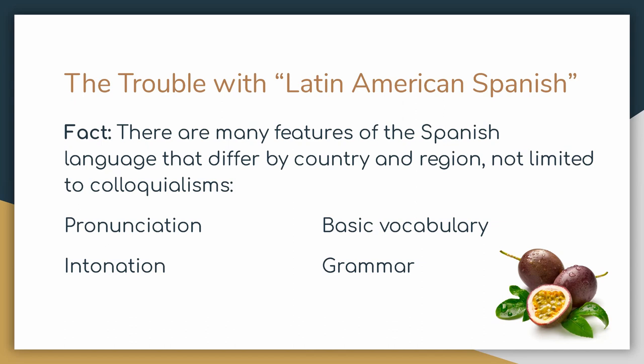So for example, I have this picture here, and I always tell this story because it was one of those things that I had to learn the hard way as I traveled. There's this picture of a fruit, and it's not a fruit native to where I live, and I didn't know what it was called when I first encountered it. The first time I had this fruit, I was in Puerto Rico, and they told me, that's called parcha. I said, okay, parcha. And I ordered juice or ice cream, whatever that was, and I knew the name for it. So I said, okay, parcha.